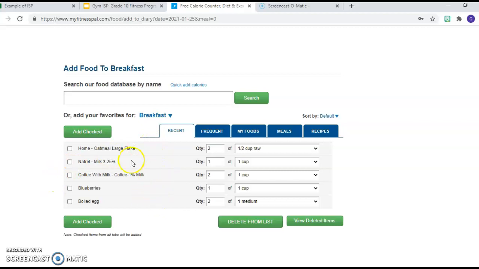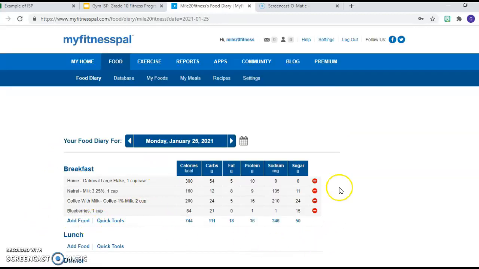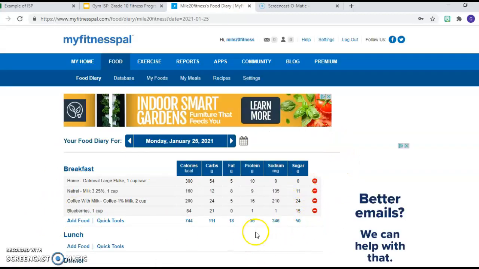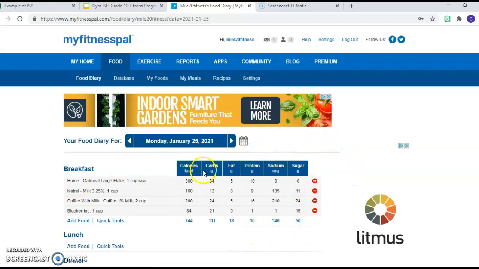Okay. And because I almost always eat oatmeal and I always put milk, and I got to switch my milk because we've gone back to 2%. I always have coffee. Okay. And I almost always have blueberries on my oatmeal. And then I add checked, and it immediately puts that entire thing right in for me. So you can really ease your life if you're eating a pretty standard breakfast or a pretty standard lunch or anything along those lines.